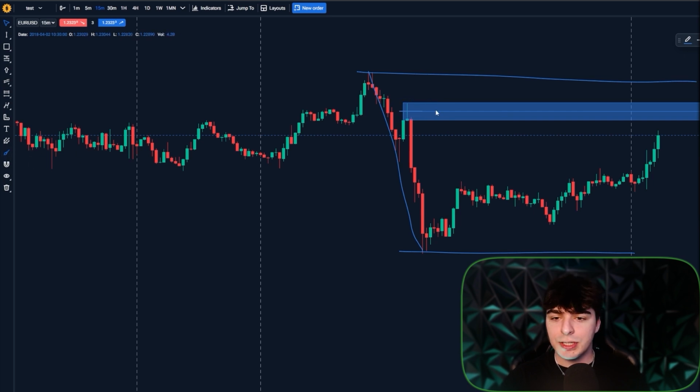So there are orders sitting here that are sellers, and there are also orders from the buyers that are losing so much money from that drop that once price reaches back up to this area, everybody that bought in this area is going to probably get out. What would you do if you had bought in this area right here and saw this giant move right here? Well, if we get back up to this point where you bought, you're going to be getting out of that. And the only way to get out of that is by selling your position. So I think you can see where we're going here.